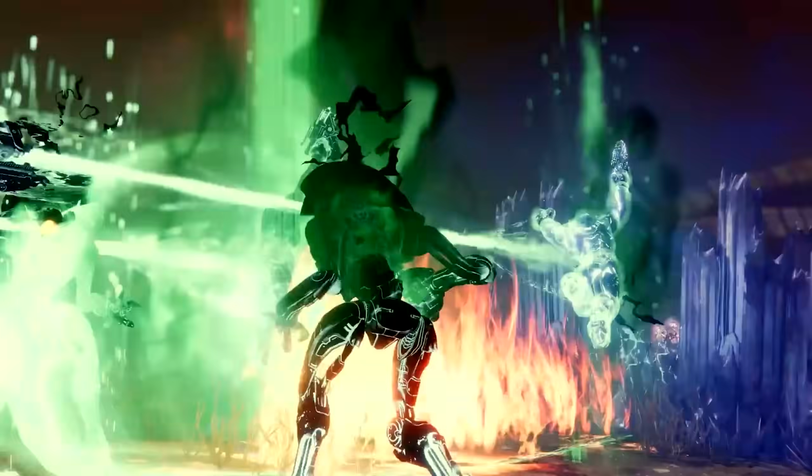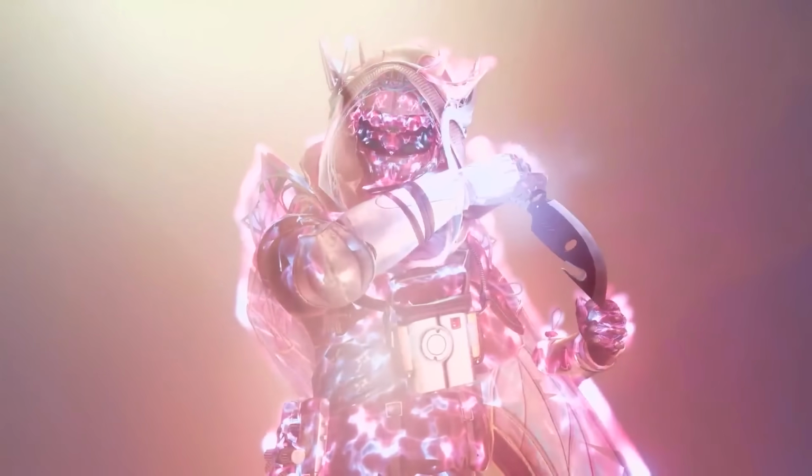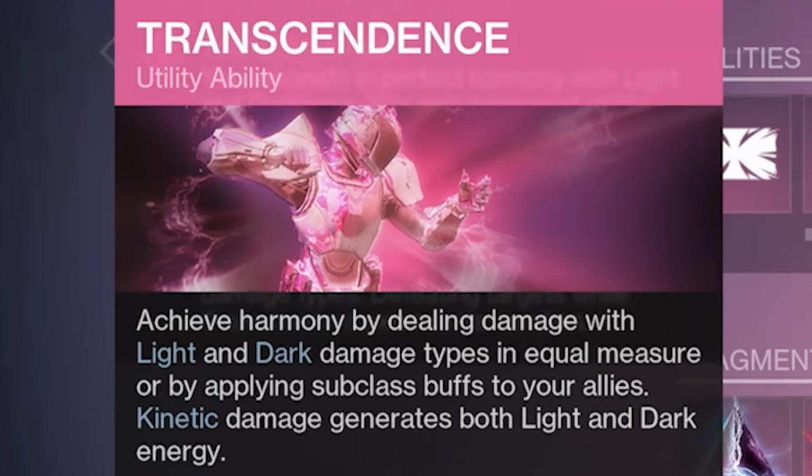Now, before we can really start diving into exotic class items and prismatic, we need to talk about transcendence first. Here in the prismatic subclass menu, you can actually read the transcendent description. It says achieve harmony by dealing damage with light and dark damage types in equal measure, or by applying subclass buffs to your allies. Kinetic damage generates both light and dark energy.